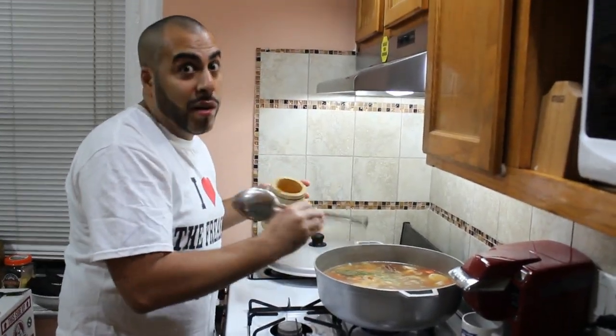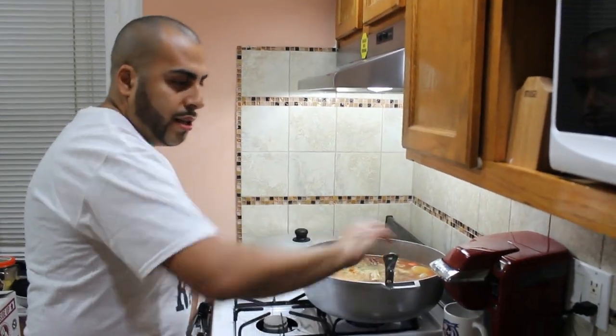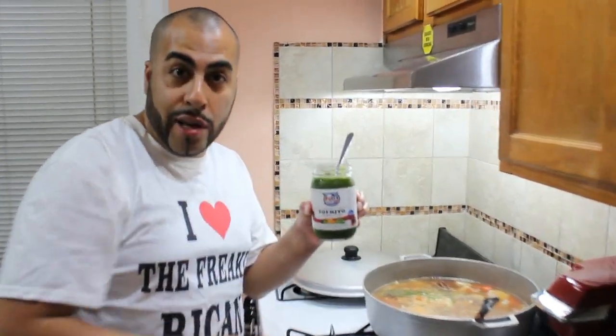Oh my god, it smells so good already. Okay, so that's good. And now, obviously, the Freakin' Rican Sofrito.